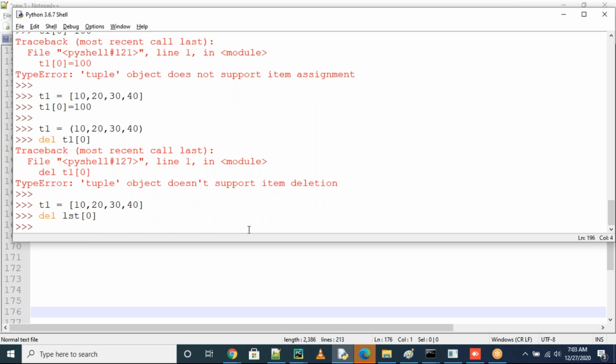It's possible, guys. That's why in the list you can keep on making operations, so it's a little bit slow. The static tuple, once you create it, is final.